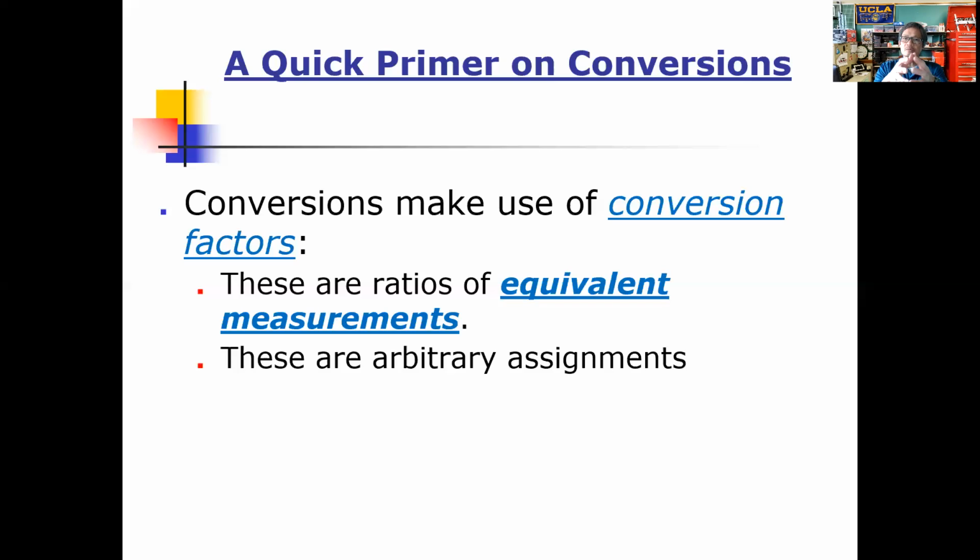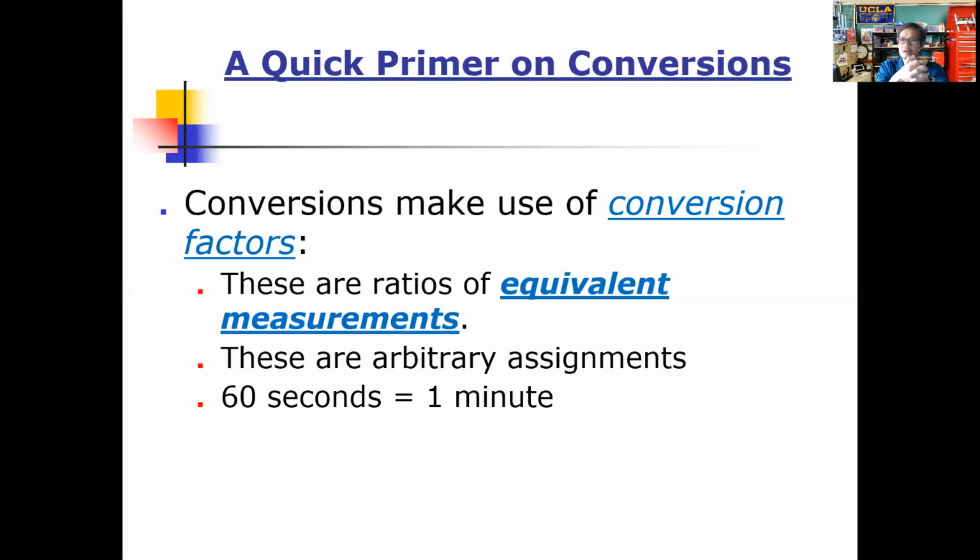Okay. So as a result, because they are equivalent measurements, we need to have equivalent relationships. That is, we need to be able to define the relationship between two different types of measurements. Okay? And so that's what we refer to as conversion factors. These conversion factors are based upon these equivalent measurements, and these equivalent measurements, like I pointed out yesterday, are completely arbitrary. Like I said, nature does not recognize these measured values that we have assigned to certain properties.